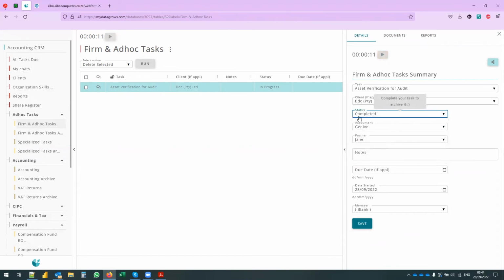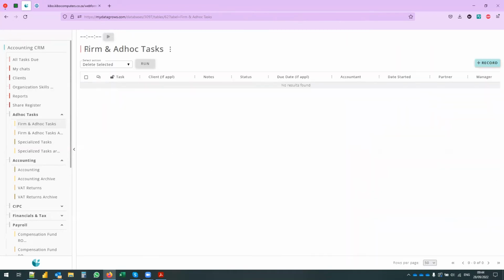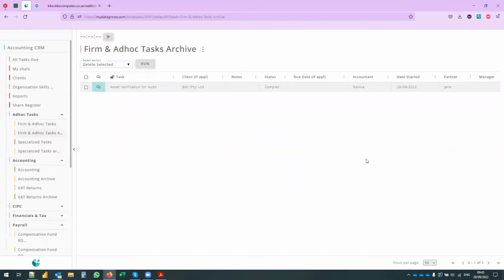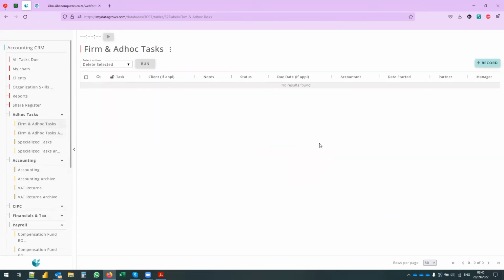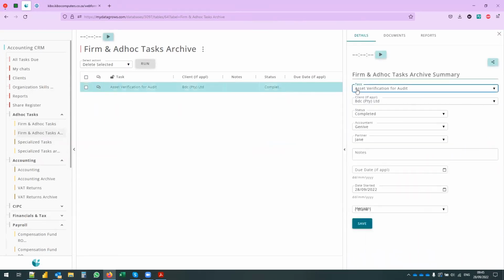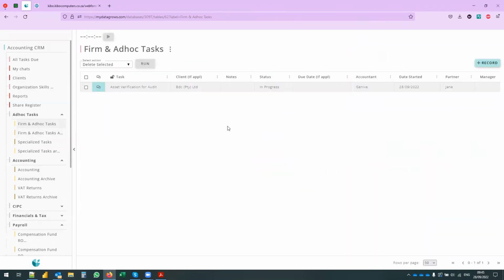If you change the status of any task from either blank or in progress or not started, if you change it to completed and you click save, it's going to remove it from the current table and it will appear in the archive tab. So it doesn't get deleted, it just gets archived. So you can always at any time see the history of tasks worked, but at least your current to-do list gets shorter and shorter. If you accidentally change the status to completed and you weren't done, change the status to anything else and it will pop back to the current table.